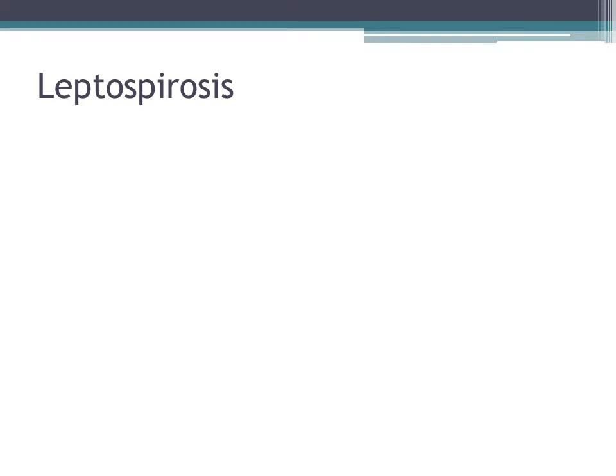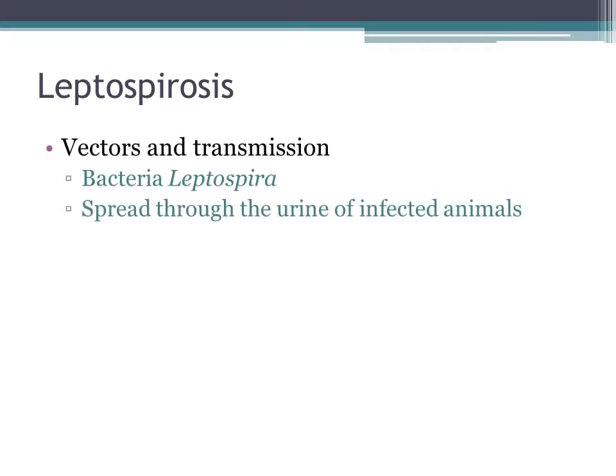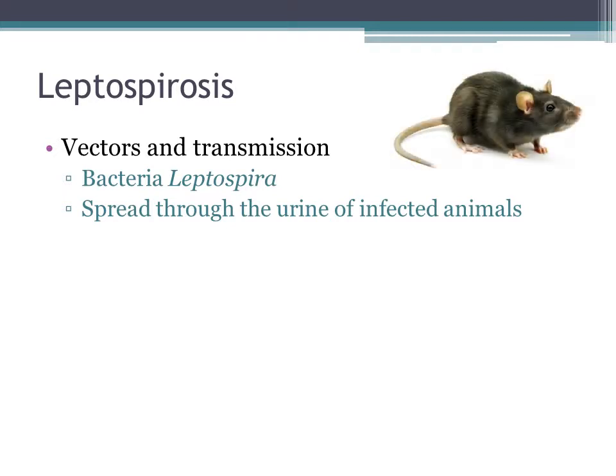So, leptospirosis is a disease caused by a bacteria called Leptospira that is spread through the urine of infected animals, which may include pigs, dogs, horses, wild animals, cattle, and mostly rats or rodents. This disease can affect humans and animals, and some of the symptoms that patients can show are fever, headaches, muscle pain, vomiting, rash, diarrhea, abdominal pains, and other symptoms.